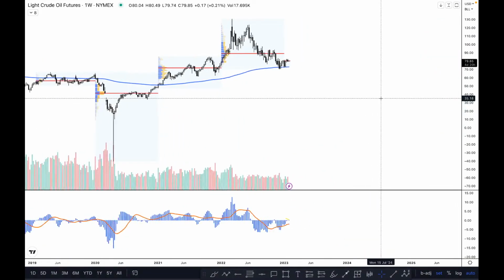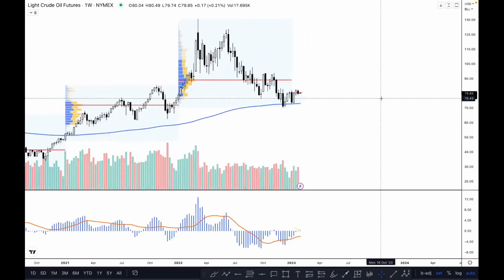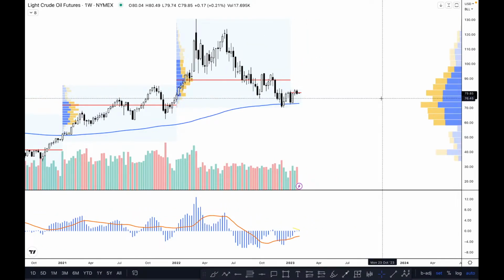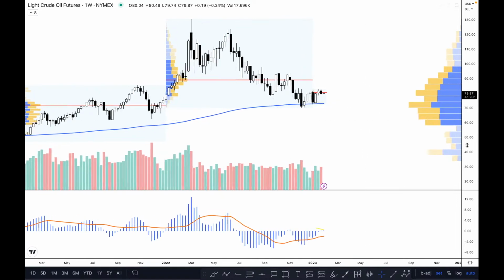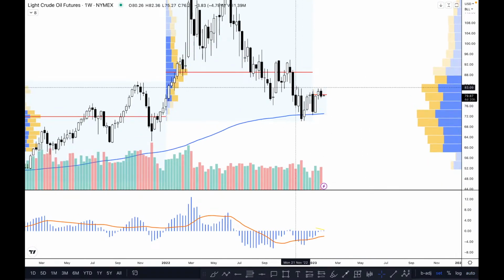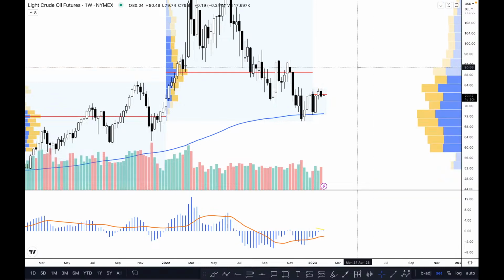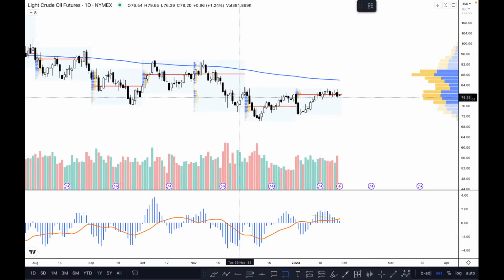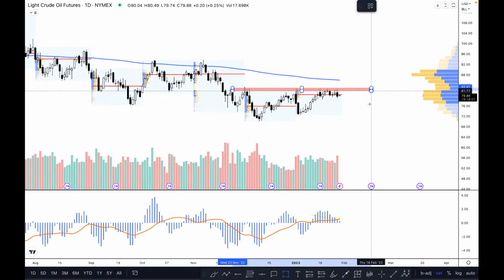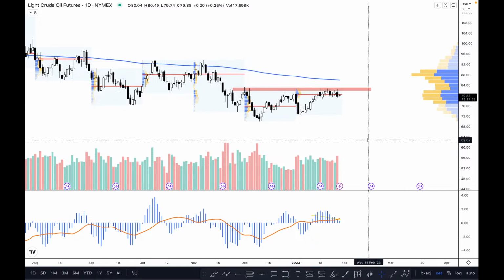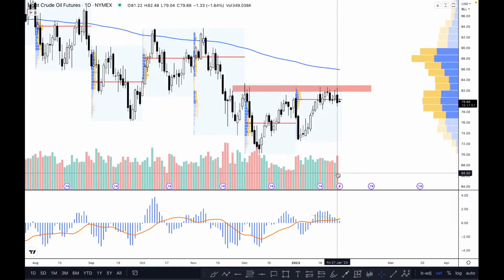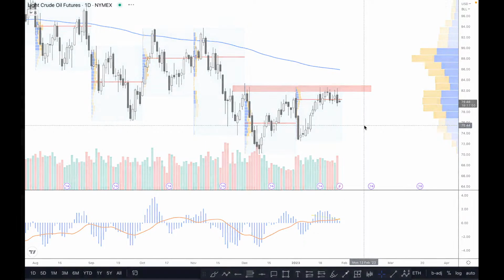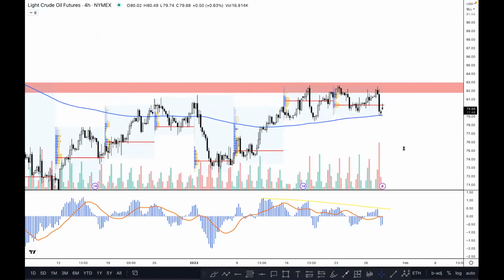Oil's been moving, not nicely, but actually sideways. But I think it might have some opportunity this week, coming into this area where it has rejected before. So let's go to the daily to see it a little better. Just right in an area where it hasn't wanted to break, and it has started going sideways. It gave a nice supply candle right here. So to me, I think it might start to move down again, just because it's been going so sideways.